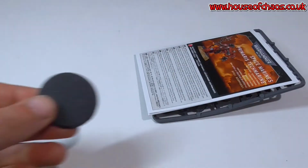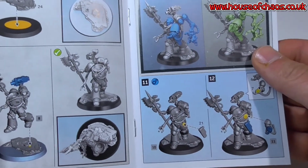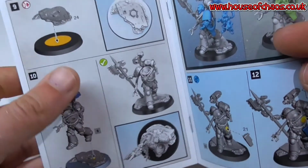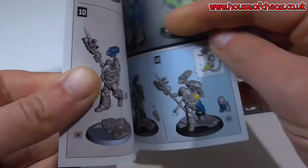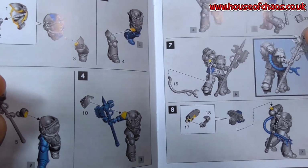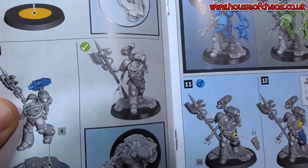You have one plain base, and I like Games Workshop models. Well, I've always liked Games Workshop models, but at the moment there seem to be lots of characters that come with fancy looking bits you can put on your base. So, looks fairly standard. 2 halves of a body, some legs, bionic arm, gun on the top, some tendrils which look pretty cool. A bit more like a Warpsmith, so a bit more chaosified.